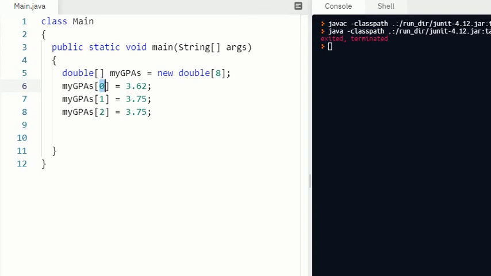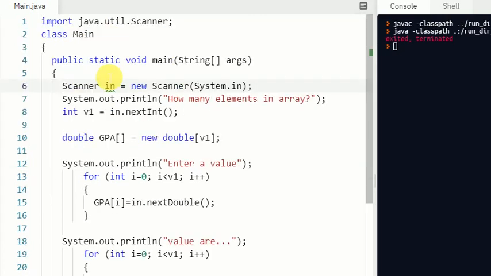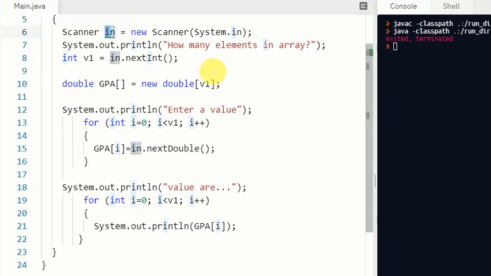You can see that we are taking values from the user, and you know that whenever we have to take values from the user, we have to import java.util.Scanner, and then we create a scanner, new Scanner(System.in), so we can take inputs. We are asking the user how many elements they want to save in an array.